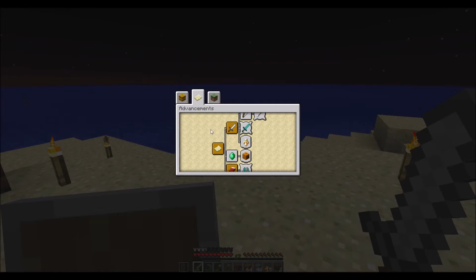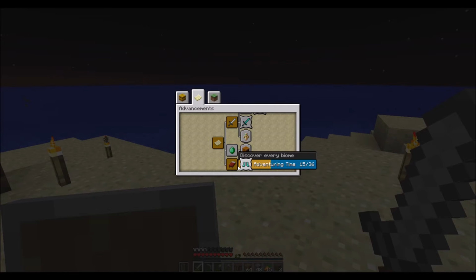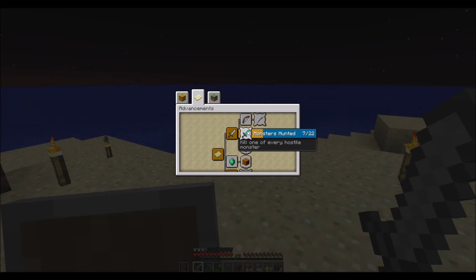And in this one, this is your adventure advancements. Oh my god, my tongue started not working again. So of course, the adventure and explore and combat, that's actually the beginning of the game. We got this when we killed our first mob and when we slept in the bed. Now, I've found so far 15 of the 36 biomes they want us to find. And then of course we got to shoot at something because I haven't made the bow yet, but we're going to do that this episode.